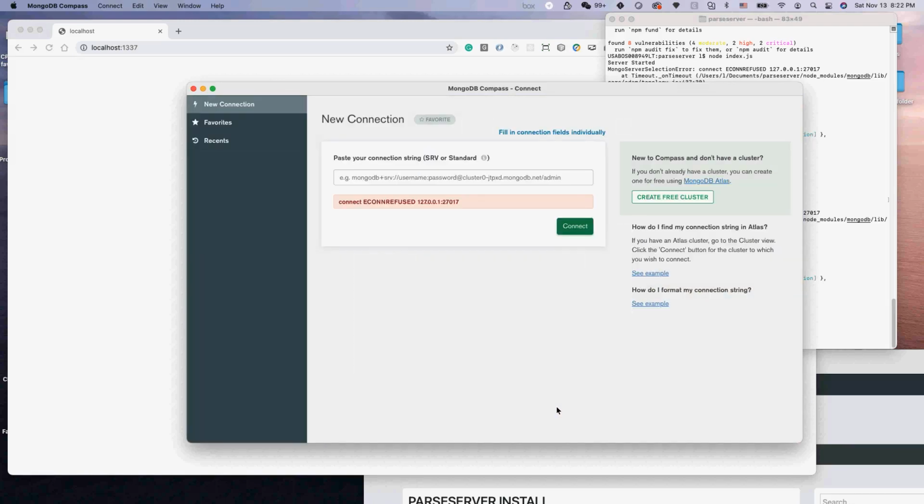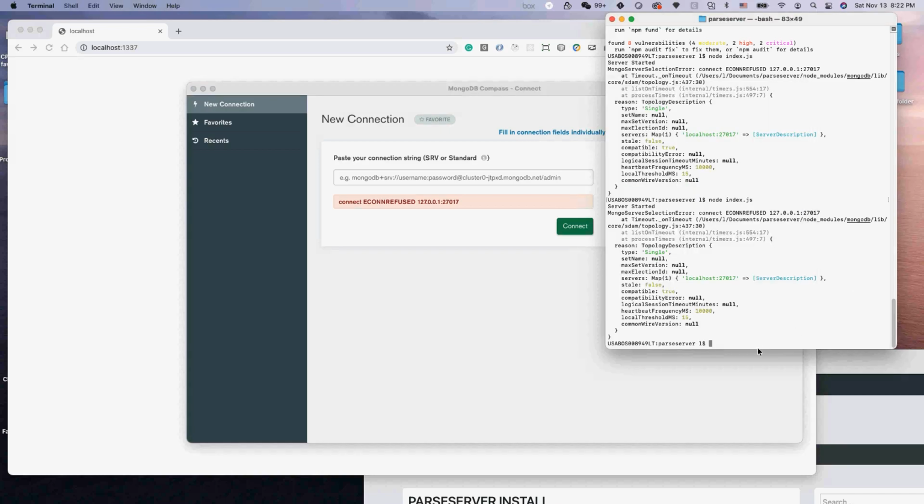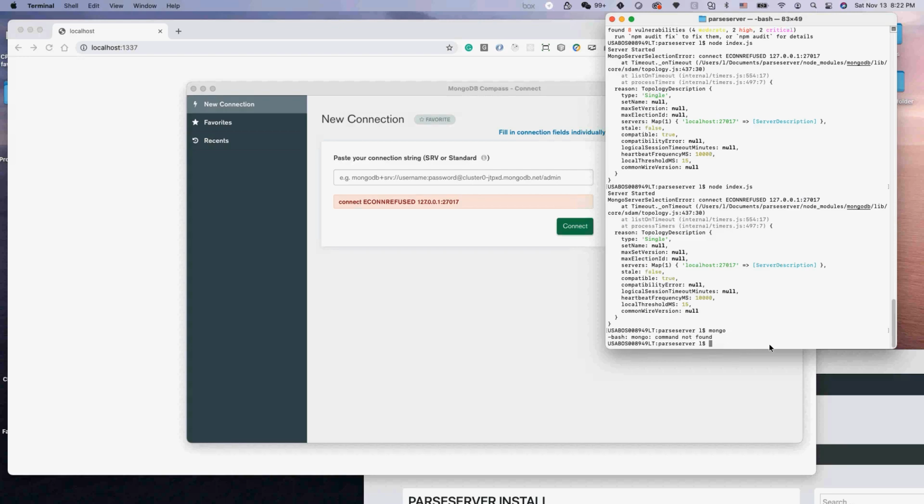Okay, go in your command prompt and just type mongo. Enter it. Okay, so see, first the mongo command is not there. So maybe the path, we need to set the path. We need to set it as a service, so it should automatically start when you start your Mac.